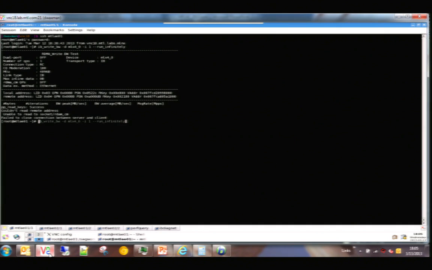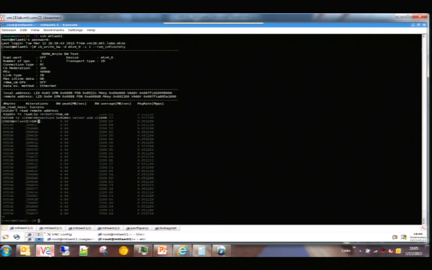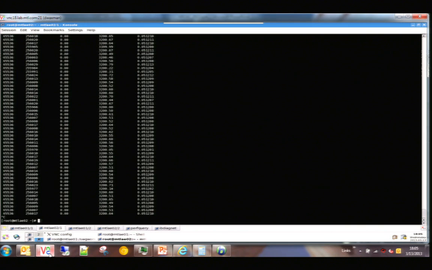Okay, so what I have here is a server that is installed with a Gen 3 card capable of running 56 gigabits per second. I will retrain the link to run at a lower speed, and we will see the bandwidth is not reaching the needed performance.